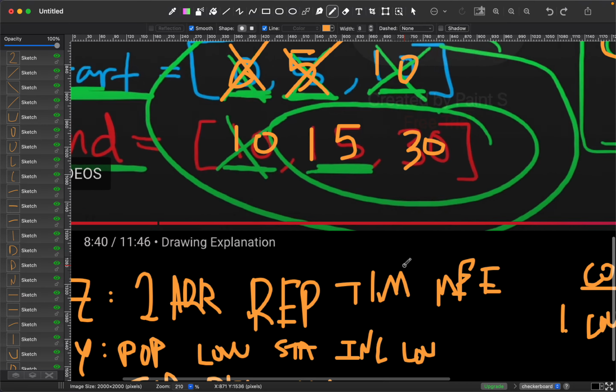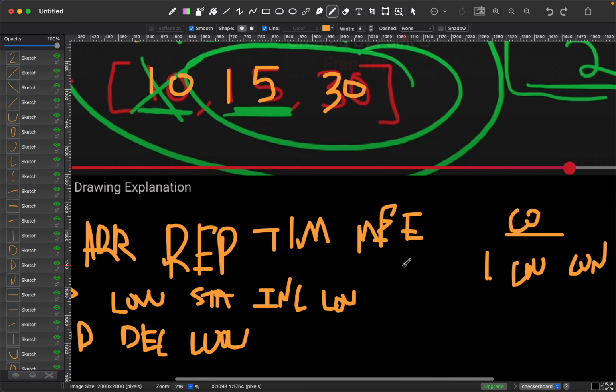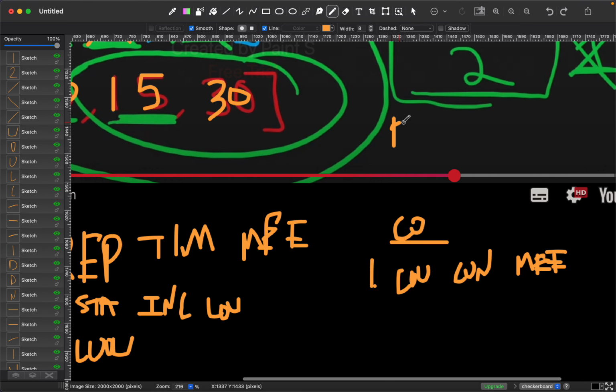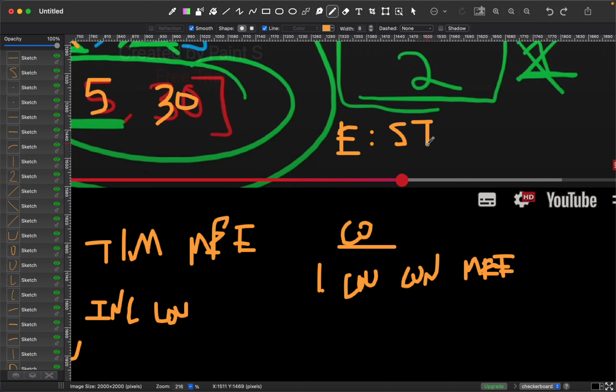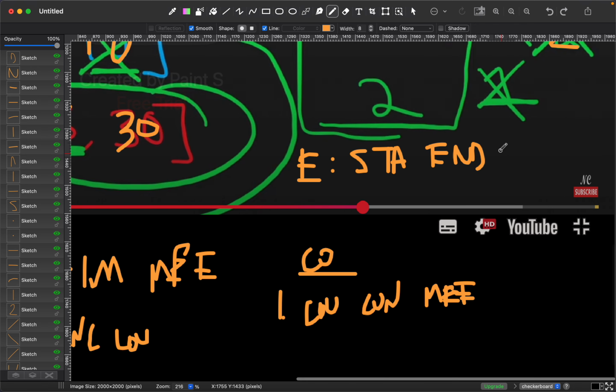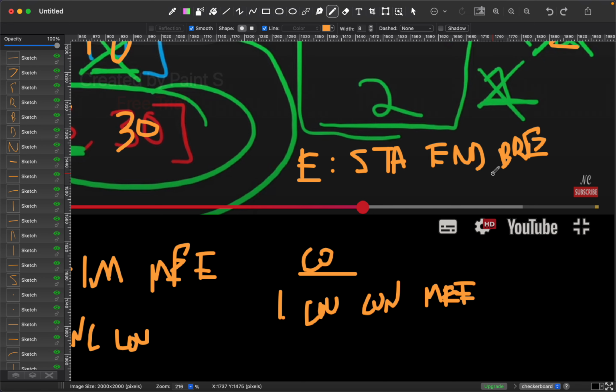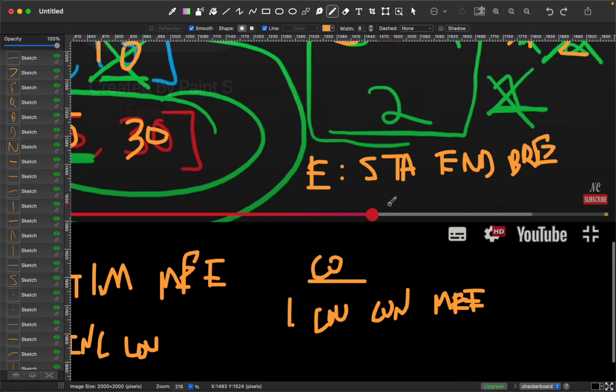And another rule is another edge case. If I have a start and an end in a tie-break situation, I will always prioritize the end first.